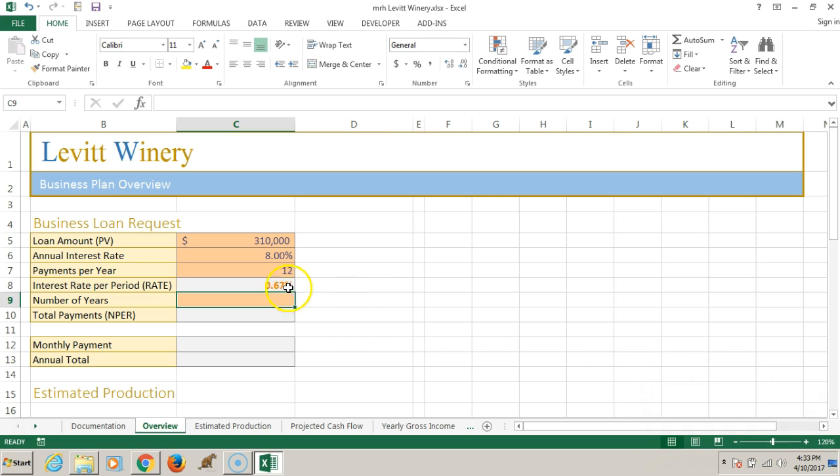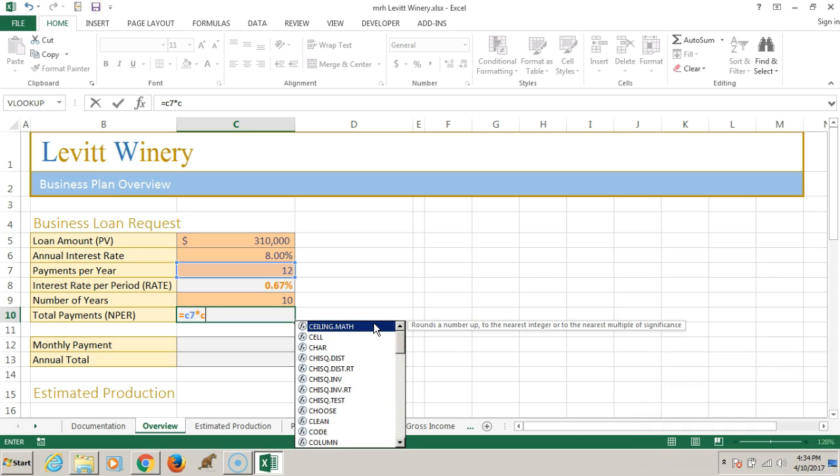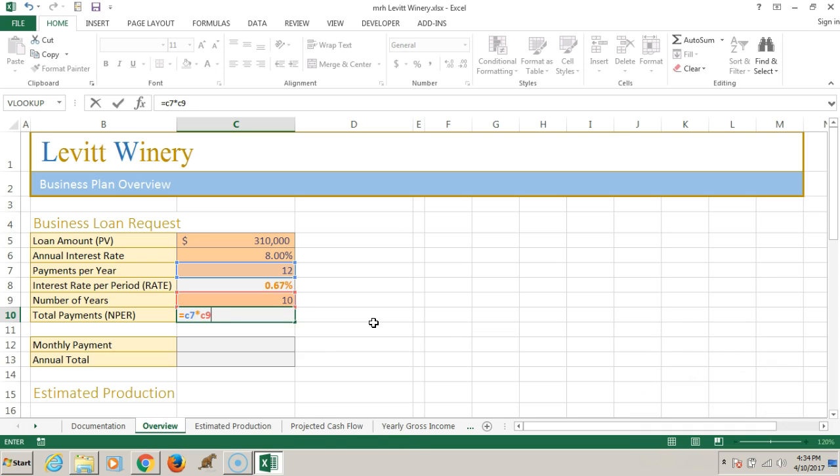Okay, so 0.67% interest rate per period. In cell C9, enter the number 10 as the number of years. The total payments is going to be equals C7 times C9, which gives 120 NPER.